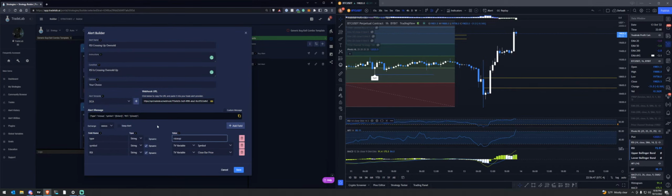What's the string and dynamic boxes? Like the strings under type and then dynamic. What's that mean? This is referencing what type of data we're sending. So here you can select string or number or true or false, right? So say this was number. That lets TradeLab know to expect this field to be a number. So it's saying, I want this to be a number. I'm expecting wherever this alert's coming from to have the field type in it, and it's going to have a number in that field. Does that make sense for you?